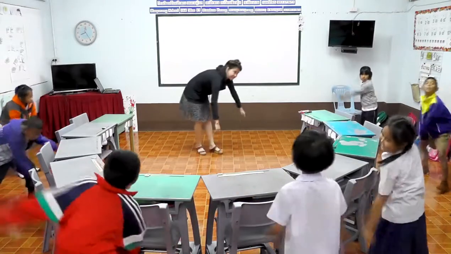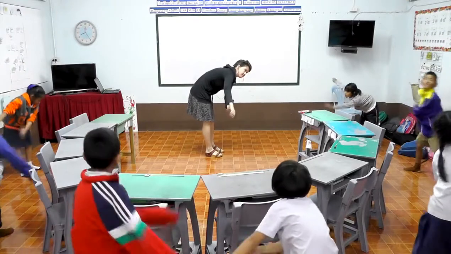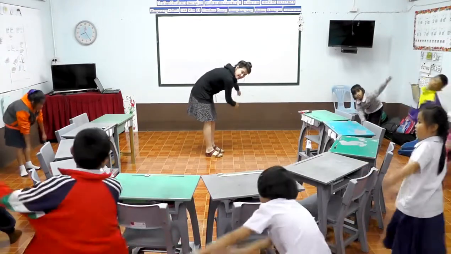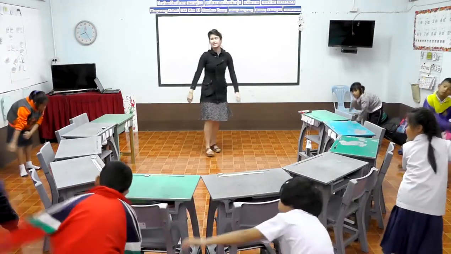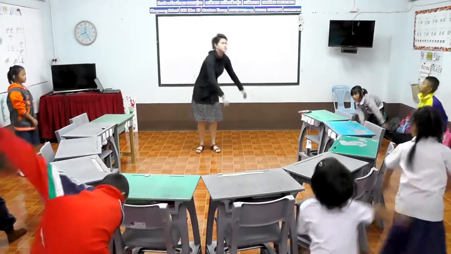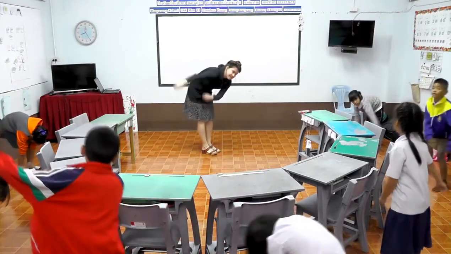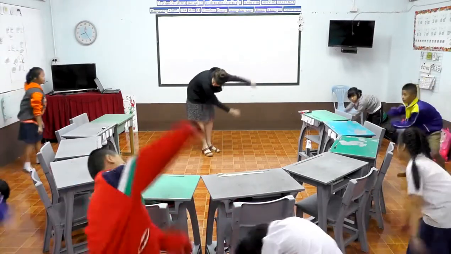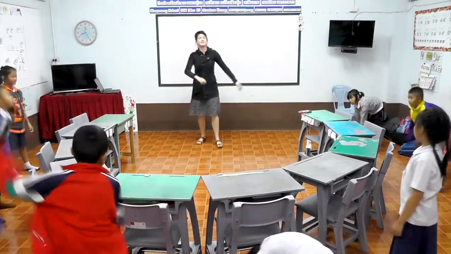Stand with your back like this, friends, so your arms are hanging like a monkey. You shouldn't be standing up like this and swinging your arms. You should be like this, swinging your arms. Pretend like they're very heavy. Here we go. Okay, very nice.